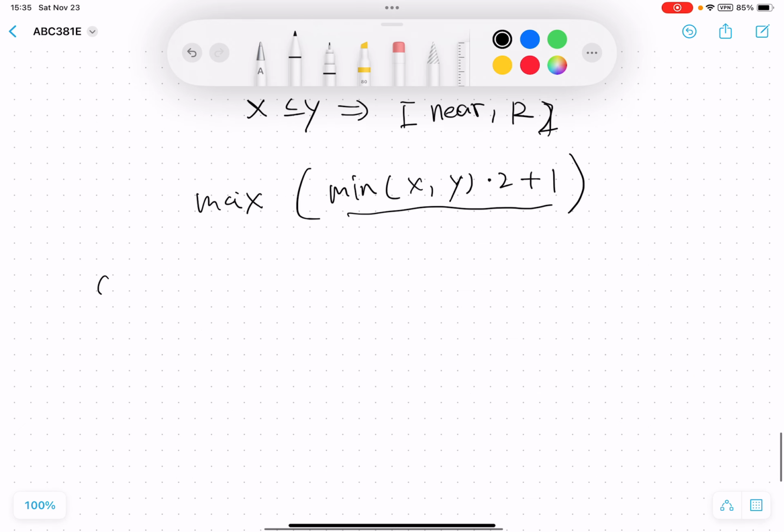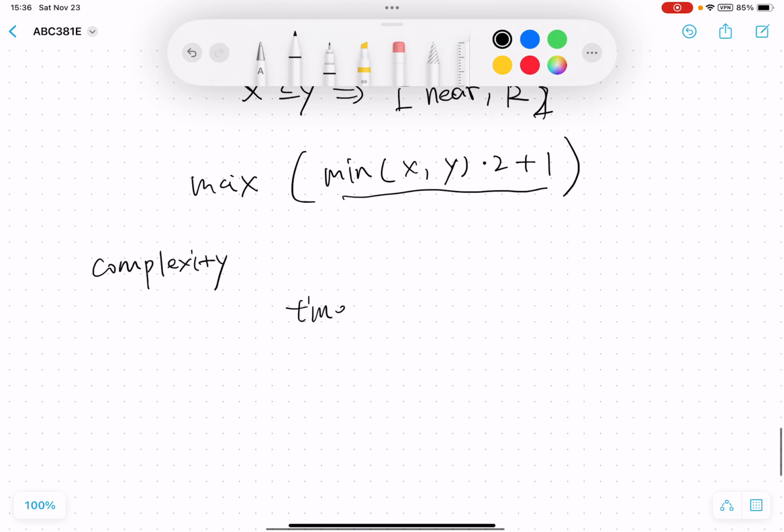Okay, next point, let's talk about complexity. First part is time complexity. The range of binary search is up to 100,000. Let that equal N. So the binary search should be O(log N).